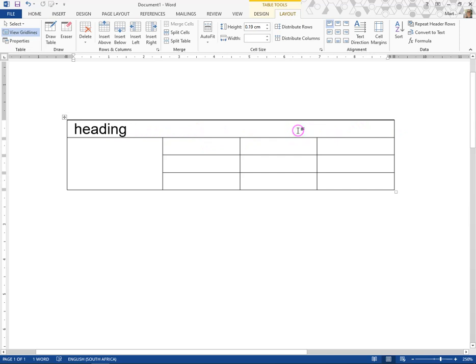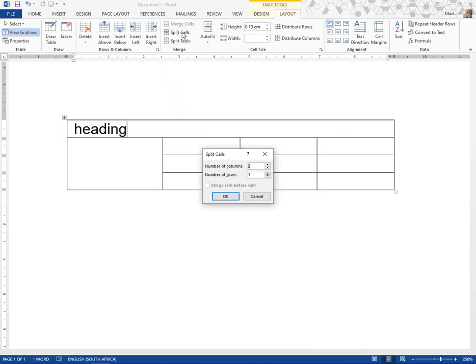I was only supposed to merge it, for example, over 2 columns. So I can split the cells up again. So in my original table, I had 4 columns and 4 rows, but I've only merged one single row. So if I split the cells, I say to myself, okay, there's 4 columns in my table, so split the cells over 4 columns, but only 1 row, and I say okay.